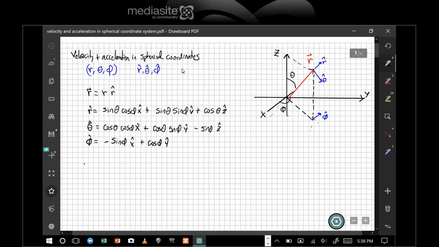Velocity v in a spherical coordinate system is really the rate of change of the position vector. Now we can use the chain rule to do that, and we're going to get r dot r hat plus r r hat dot. The first term is pretty straightforward. What's not straightforward is r hat dot. You have to take the chain rule of all this stuff, and notice that theta and phi both depend on time. X hat, y hat, and z hat are constant, so they don't. So you have to take a chain rule of all that stuff right there. Good luck.